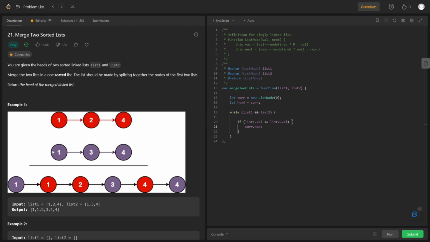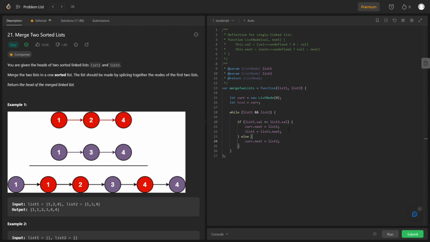then cur.next equals list 1. So then that's when it points to list 1. And then list 1 equals list1.next. So then after that it goes to the next one on list 1. Okay, and then else, so if it isn't true, then it's going to do the opposite. It's going to do it from list 2.